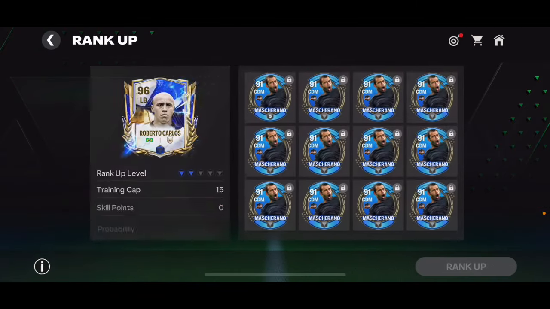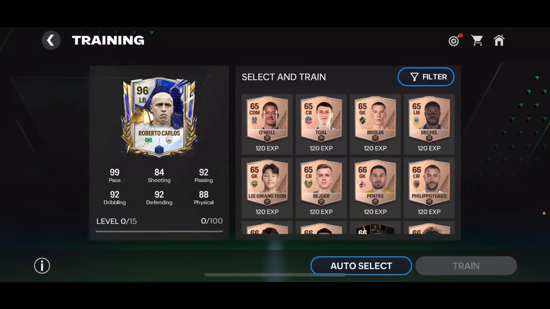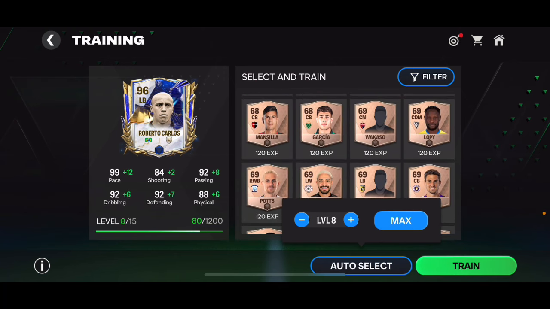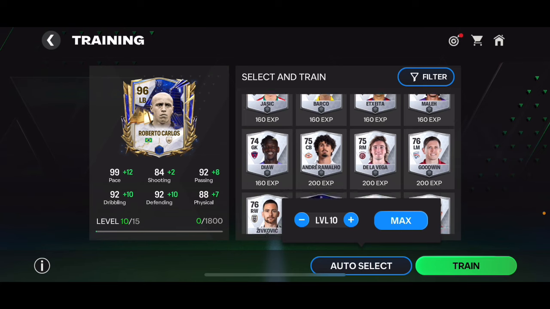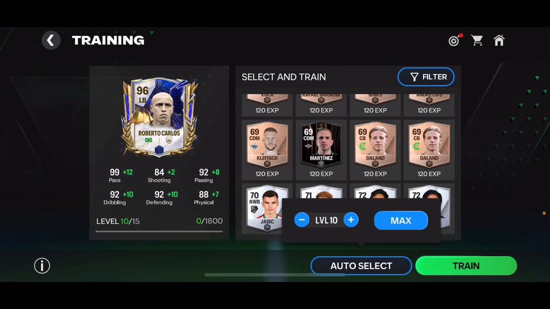And now we're going to train him up a little bit with some of the bronze players. I don't want to use any of the silver cards to train any of the players up. So we'll just use as many bronze cards as possible. Or we can rank him up to level 10. Level 10 is all right.